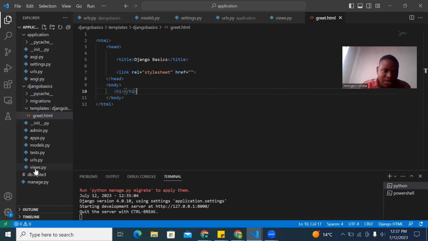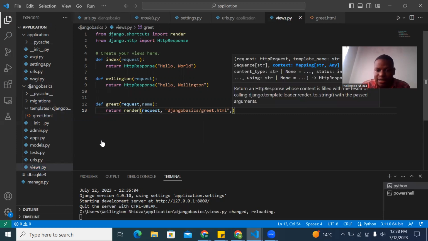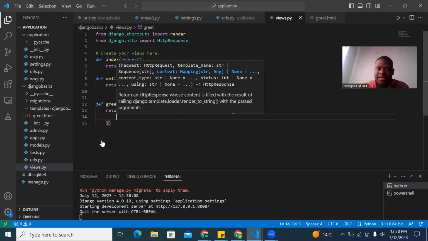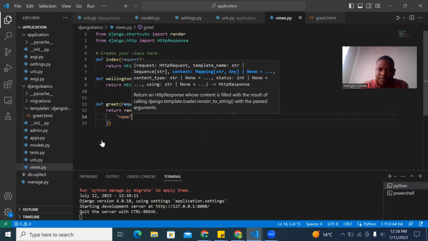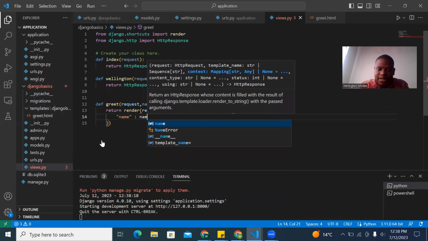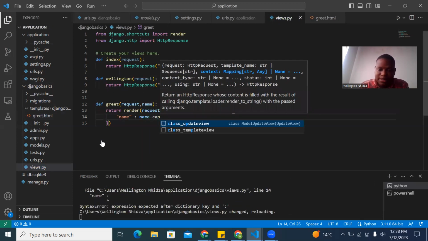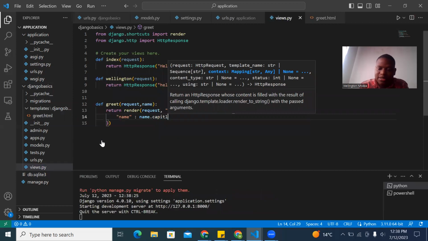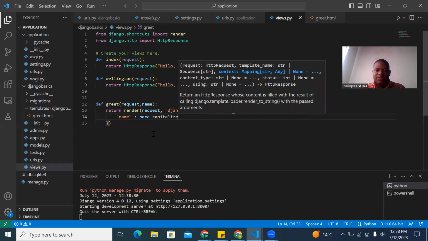So let us go to this view, and we add another parameter. You put a dictionary here, and you say name, and that name we put here, name dot capitalize, like what we did.